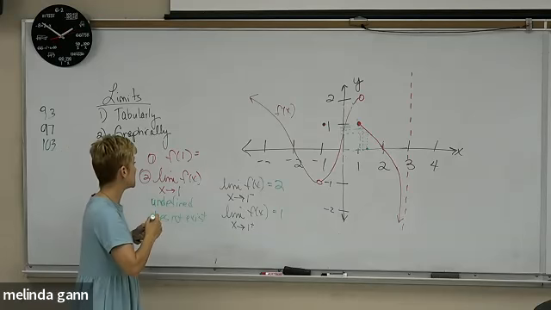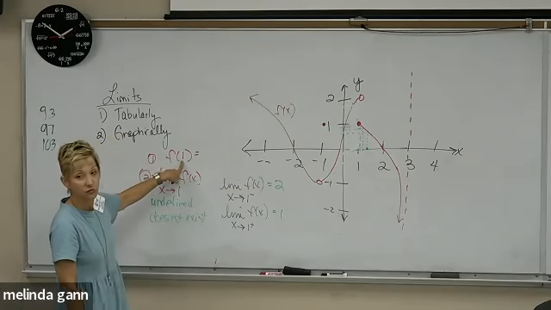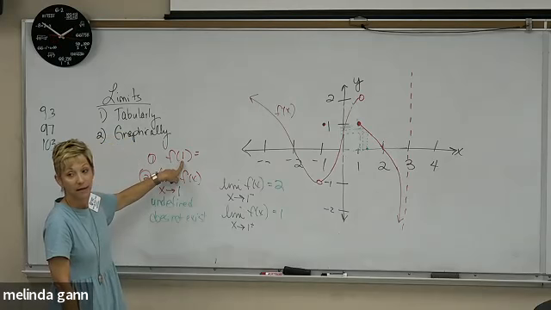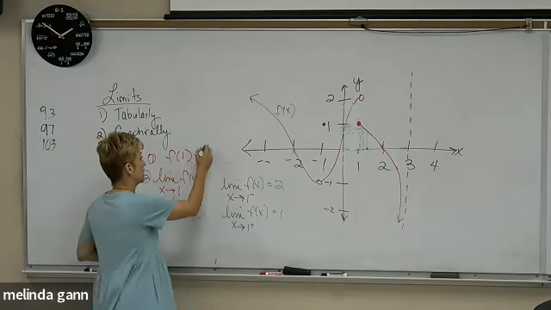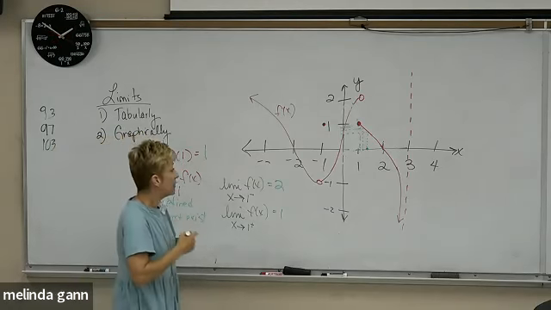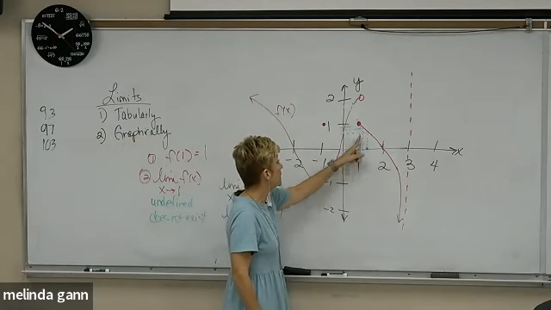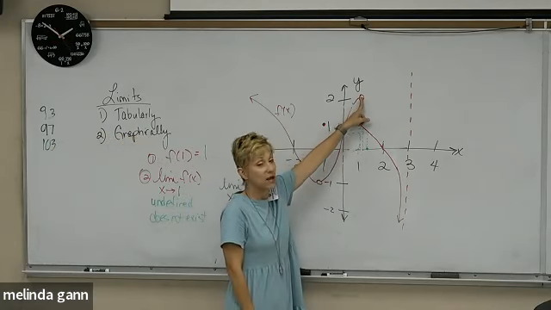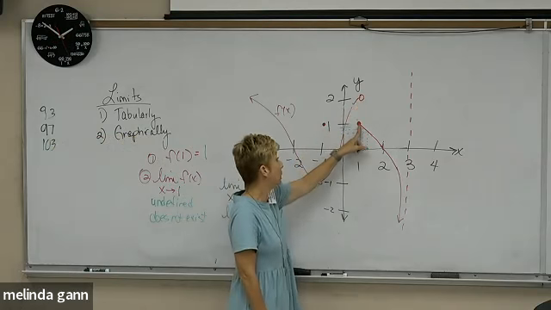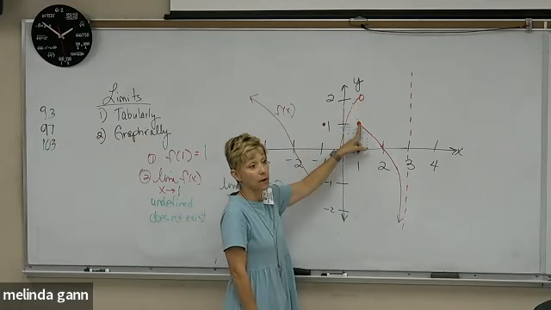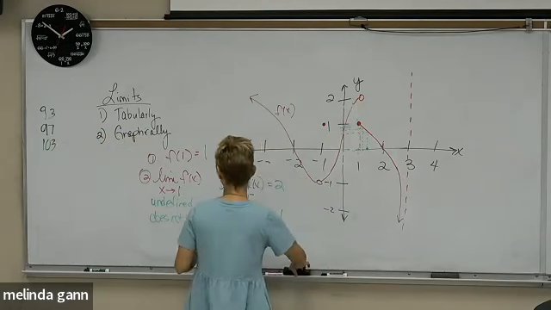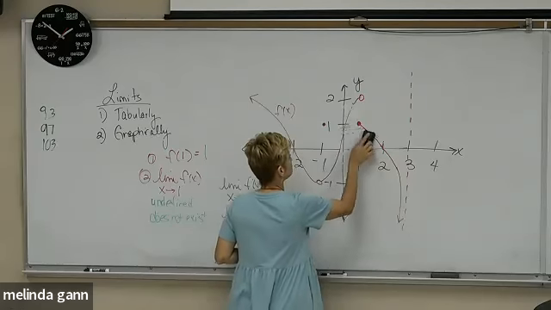Now, answer me this. What's the answer to this first one? What's f at 1? 1. Why? Because when you're right at 1, that's a hole. What does that hole mean? There's not a point? The point's right there. And that's the point (1, 1). So when x is 1, y is what? 1. Now, let's go back to Gabby's question.